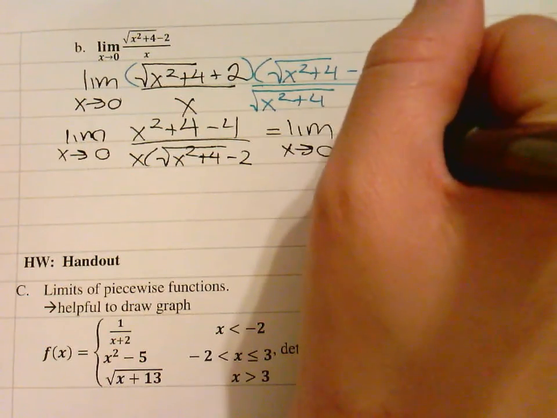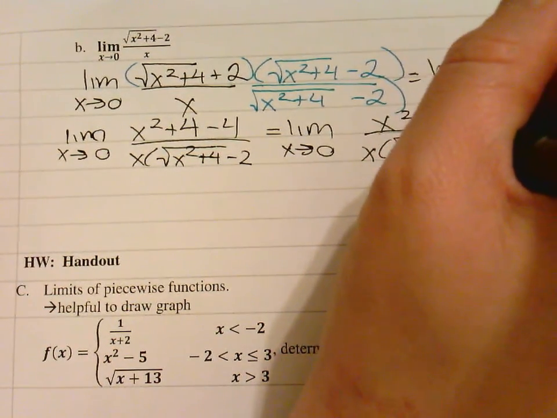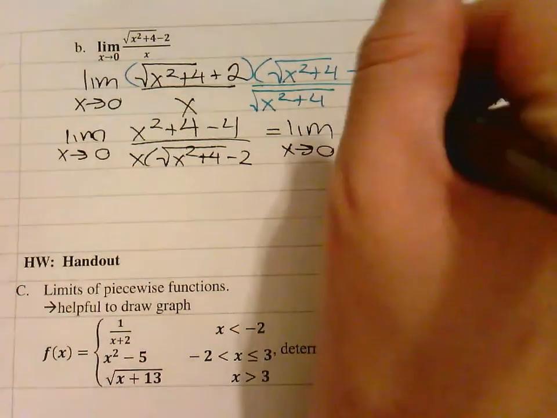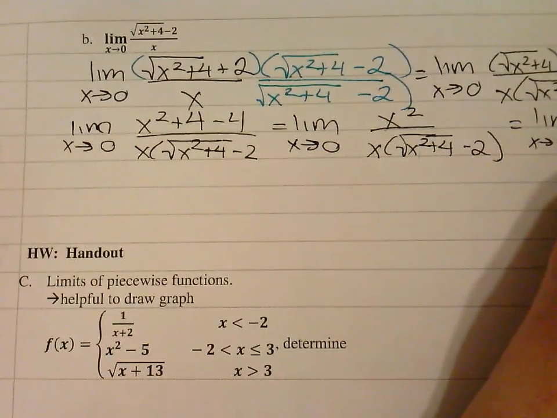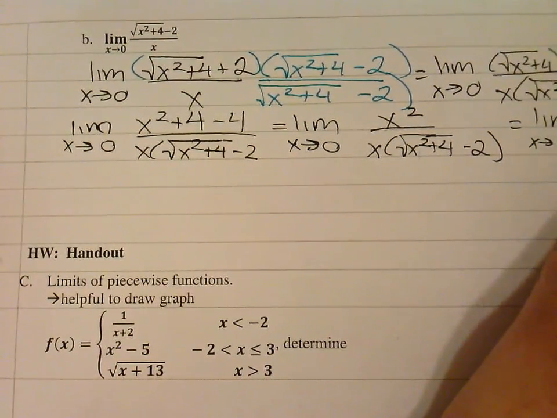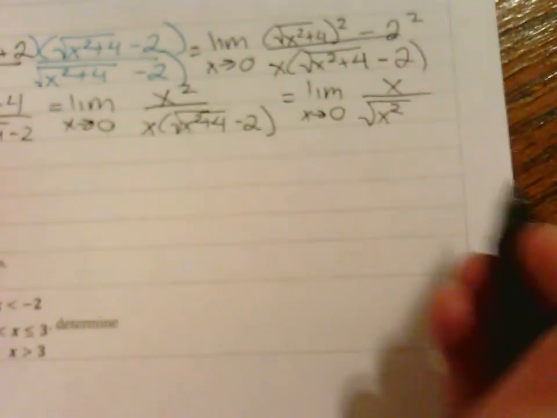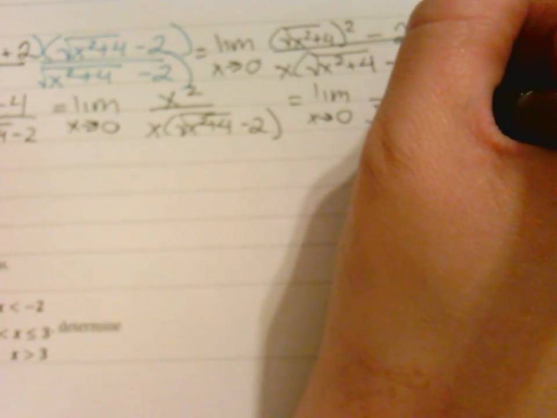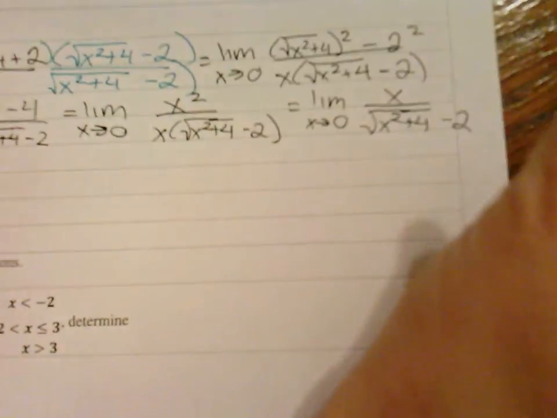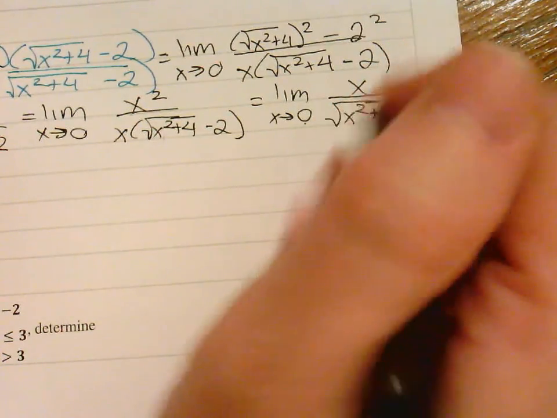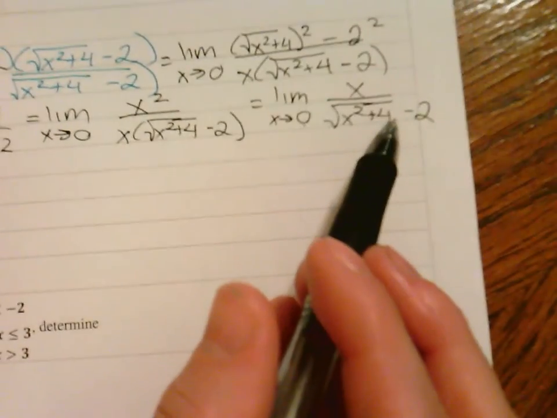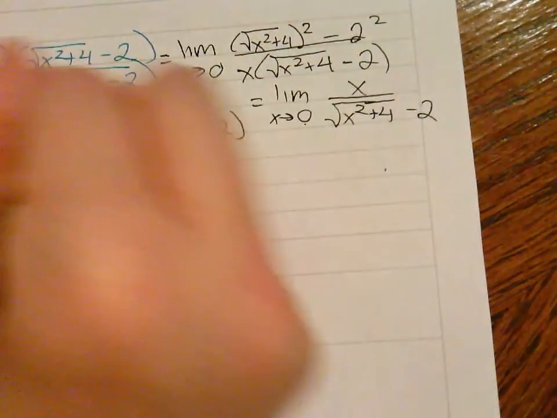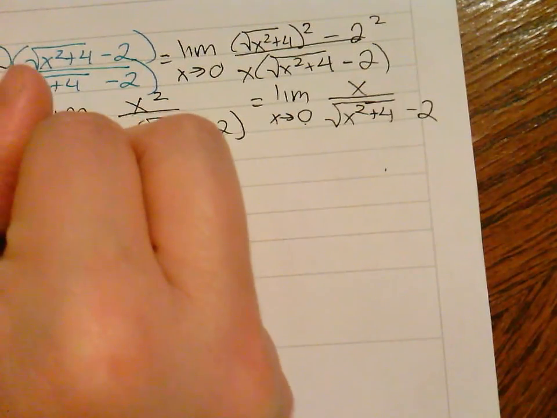And so you've got x times the square root of x squared plus 4 minus 2. So x squared over x is just x. X squared plus 4. Okay, I'm going to go ahead and plug in my 0, which is going to be 0 because you put in 0 here. Anything in the bottom doesn't matter because 0 over something is 0. But I'll go ahead and put it in here for you, just to show the substitution.